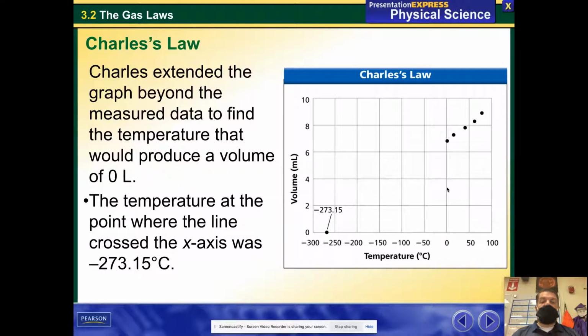So here's a problem where we're trying to figure out the temperature at a point where the line crosses the x-axis, which is negative 273 degrees. So if I extend that line down, it crosses at exactly negative 273 degrees. And if you guys don't remember, that is that one phase, the Bose-Einstein condensate. I can't say the word. But that's where motion stops, right? That's where motion stops, is at that temperature.